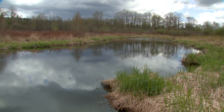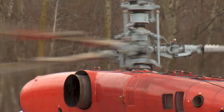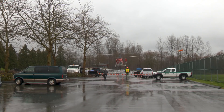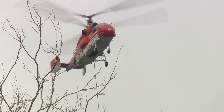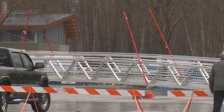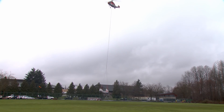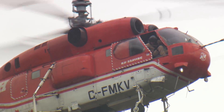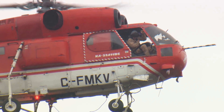Heavy gear would have also damaged the ecosystem, so a different solution was found. By using a helicopter to lift the bridge into place, we didn't need to fortify any roadways for cranes, and we didn't need to take more trees down to allow access for a large crane. This is the first time that Metro Vancouver Regional Parks has installed a bridge by helicopter. We determined that as light a bridge as possible would be necessary, and aluminum is a very light material, so that's why aluminum was chosen.